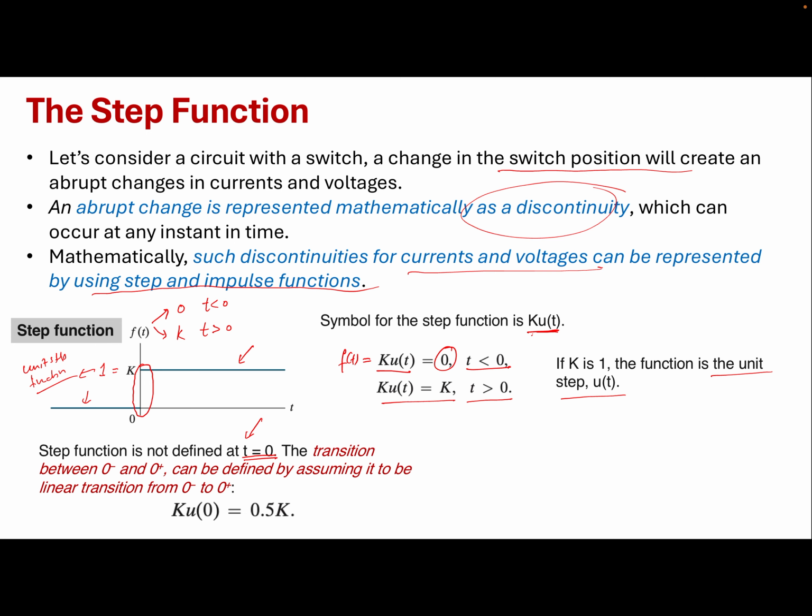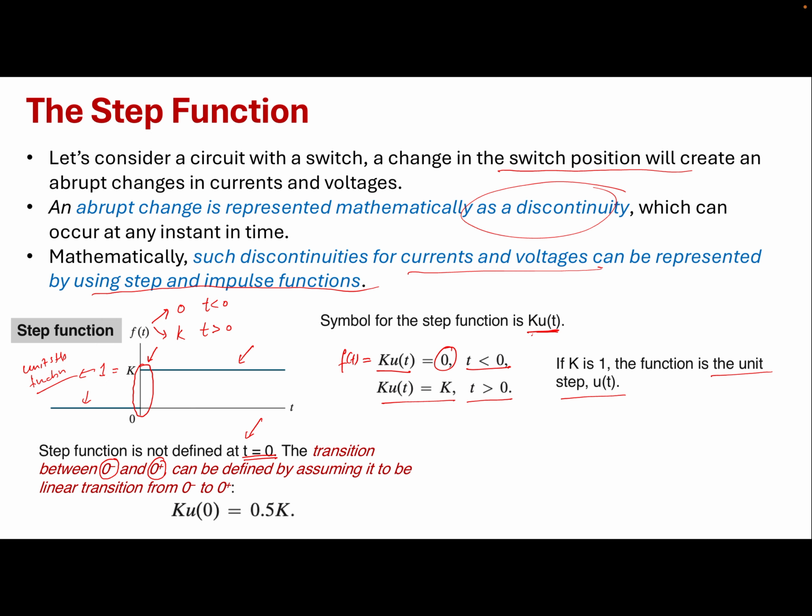So we are going to zoom in on the 0, and define just before the 0 as 0 negative and just after the 0 as 0 positive, and then we are going to assume that the value of the step function just ramps, right? Just imagine you operated the switch on and off. There is some circuit variable, some current or voltage, that starts to go up or down. For example, if the value is increasing from 0 to k, it is going up. We can assume that going up from 0 to k is a linear operation.